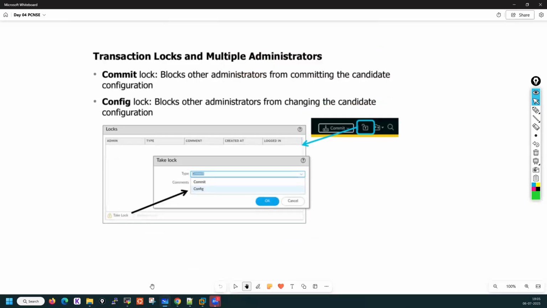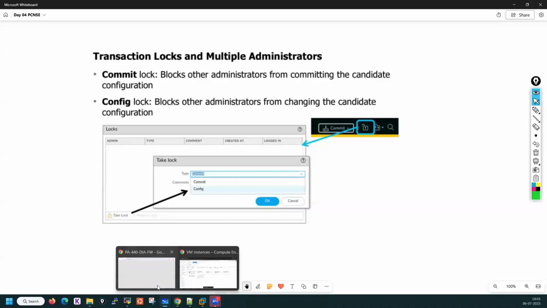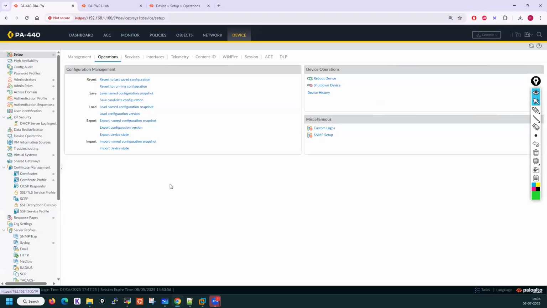Now guys, let me tell you one thing: how I used to work when we have a very complex environment. Let's suppose I am trying to do config changes.